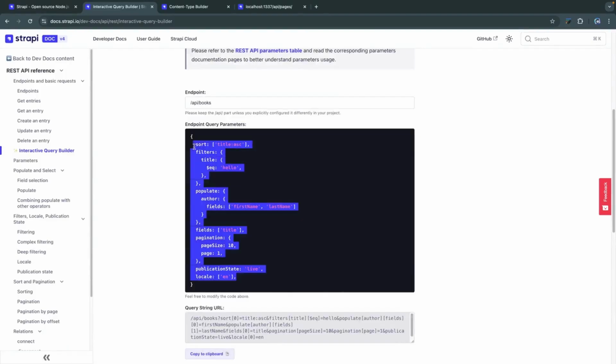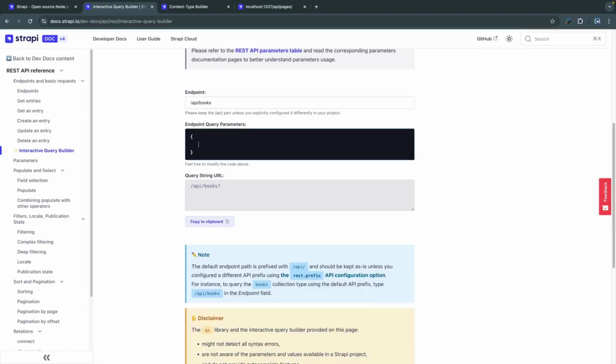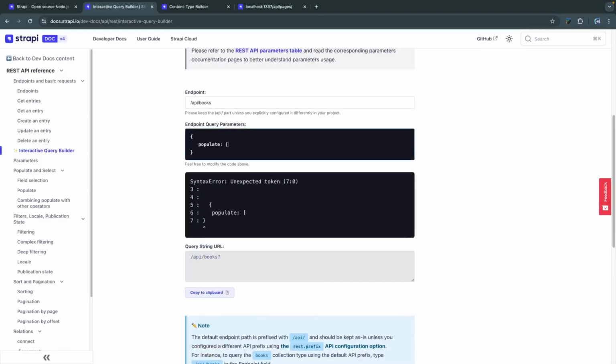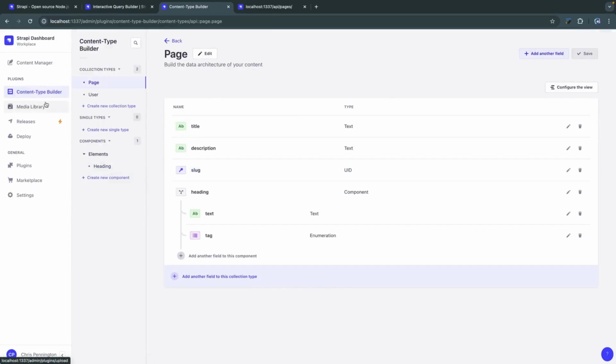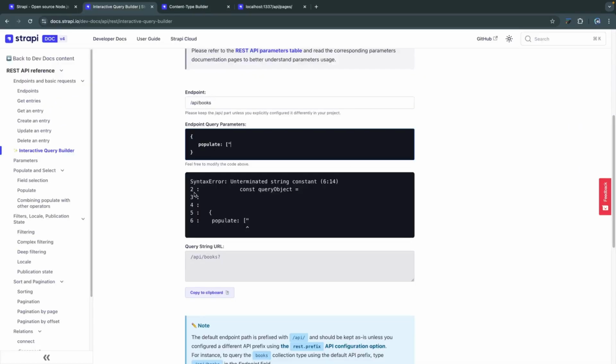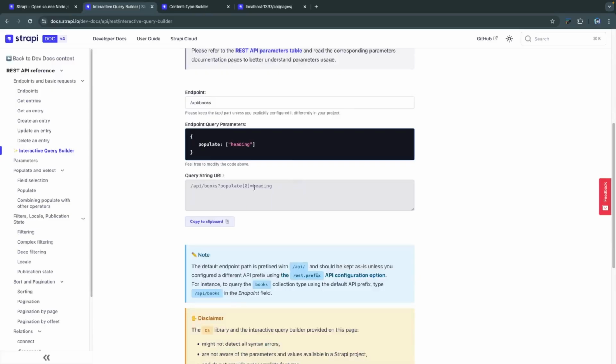And there's a couple ways to do this, but to start with, I'm just going to use populate like this. And then I'm going to pass in a string of what I want. So if I come back over here and I jump over to the page, this is still looking at the types. It's the heading that I want. So if I come back over here and simply say heading like this, it will actually give me the additional things I need to add.